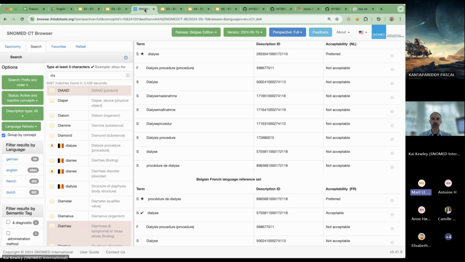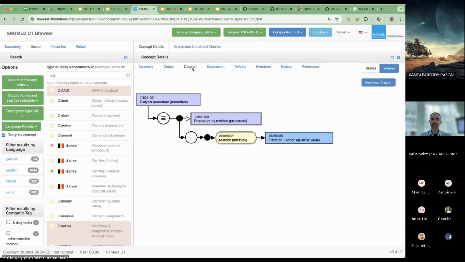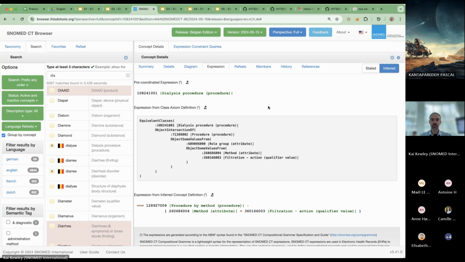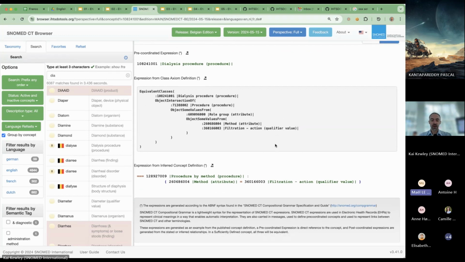We're going to go through the other tabs of the browser. Next one is the diagram. This is a formal way of showing the parents up here and the attributes of a concept. I should have picked another concept with a few more attributes. We've got other ways of displaying the concept parents and attributes.